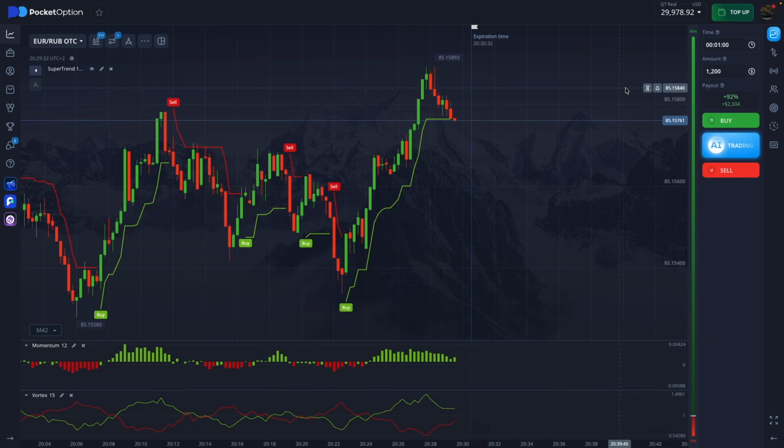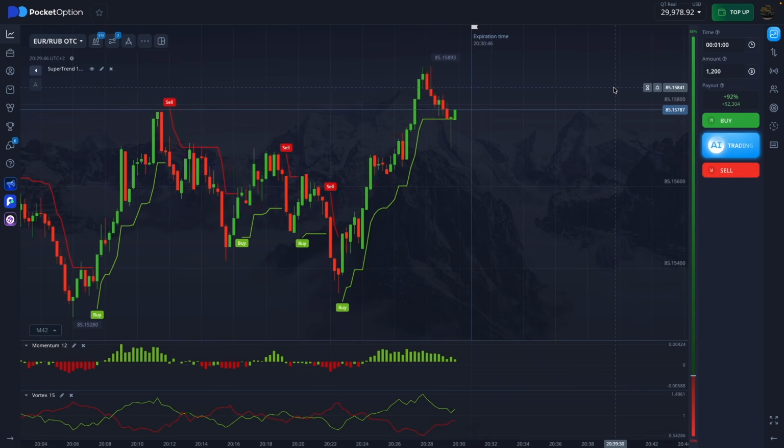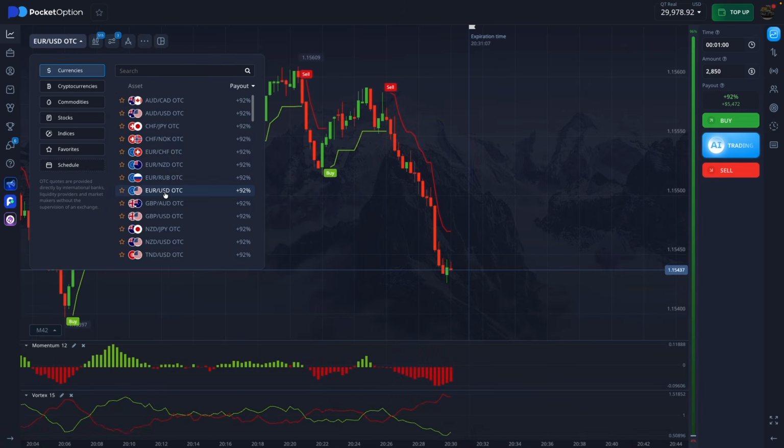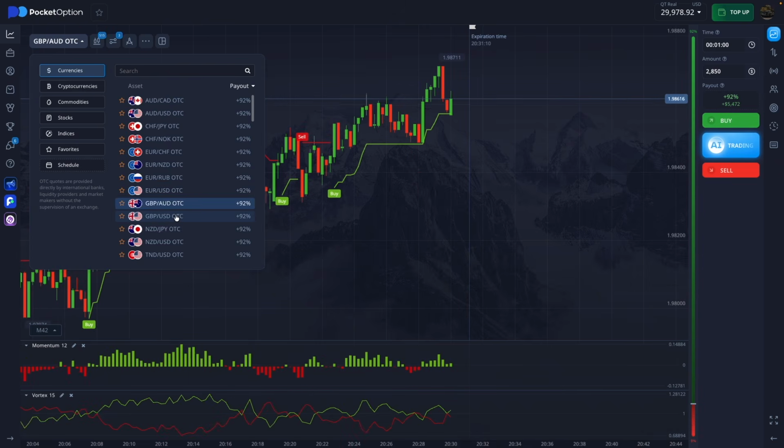Since the returns on the charts are not 100% but slightly less, I try to make trades on charts where the return is about 92%, which means that at some point, if I just keep doubling, the payout amounts will no longer be enough to cover all my losses. To avoid getting into such a situation, after a certain point, I start increasing the trade amount by slightly more than double. So, for example, the next trade I will open will not be for $2,400, but for $2,850. Alright, I'll prepare this amount and probably go look for a good opportunity again to open an up trade.